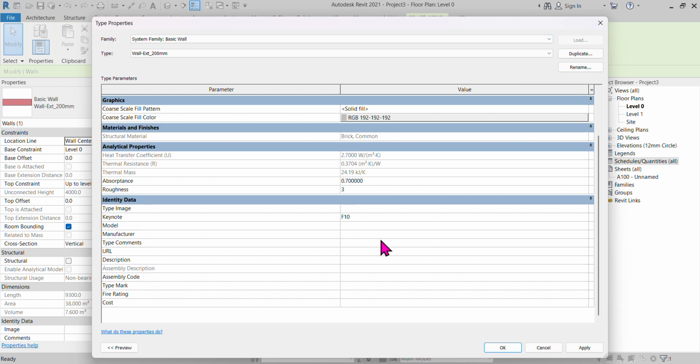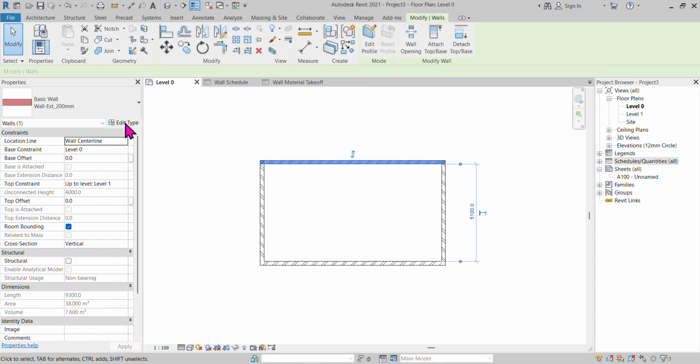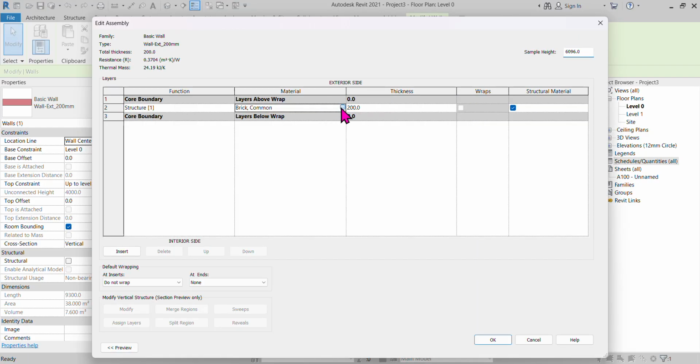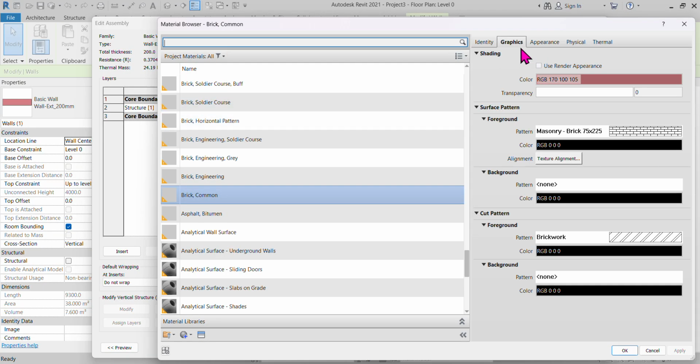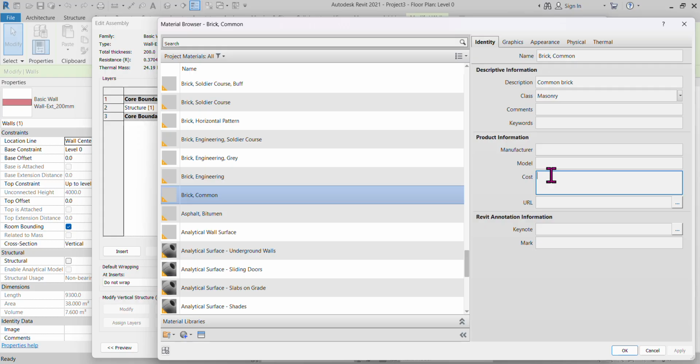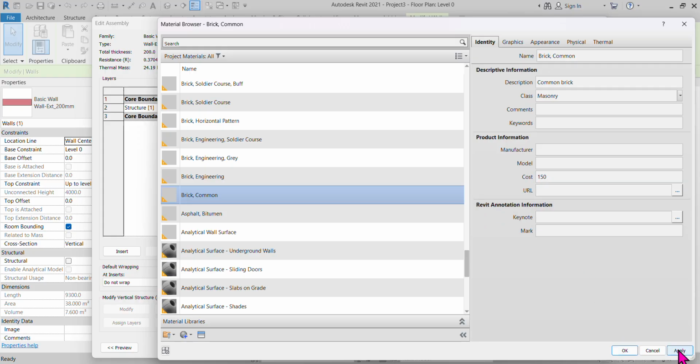Okay. I'm going to find out the edit. Go to bricks. Go to identity data. So here I can go to find out 150 and apply.